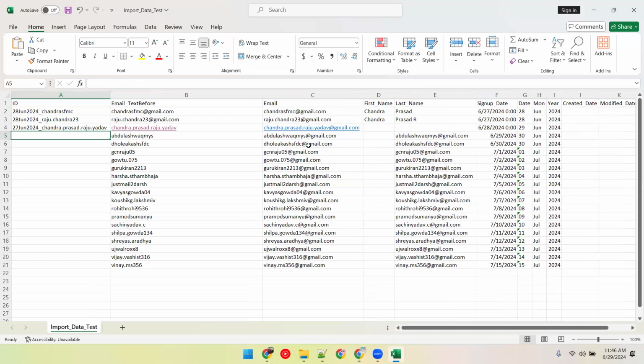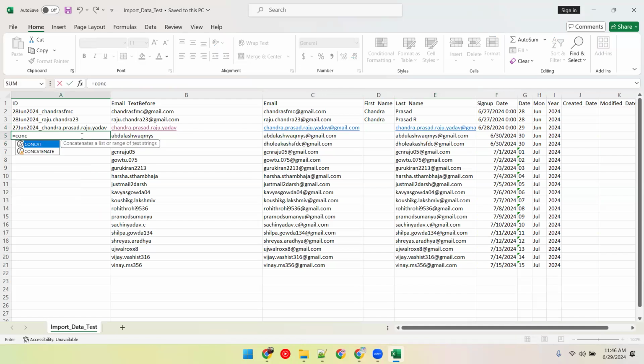This is correct. So now 29, 30. 28 has two records, 29 has one record, 30 has two records, and then the remaining. So this is dependent on this. So sign up date is 30. Okay, 30, 30, 1 and later. This is good. And the last name will be exactly the same as the email address. That is what I followed. And this has to be generated. Right? Is equal to concat.